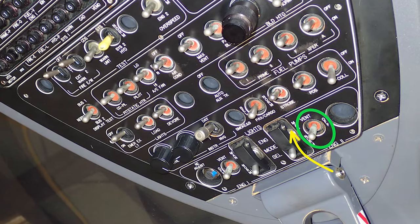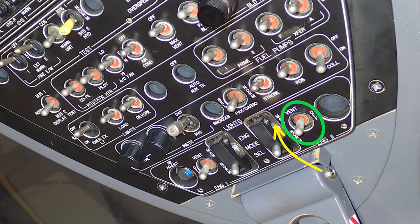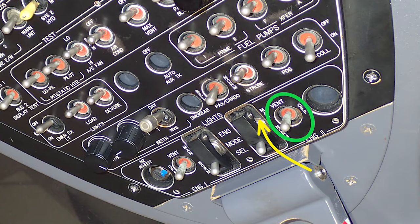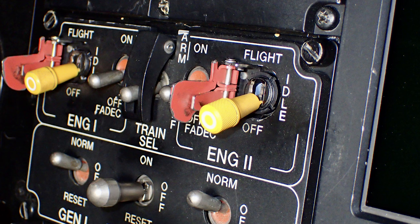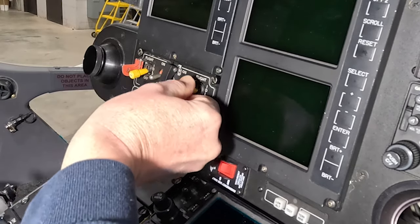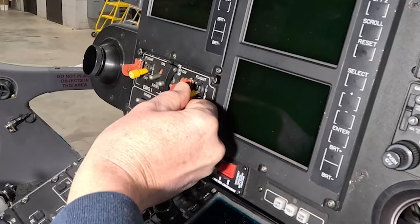If they're in the middle of nowhere, in the middle of BFE, and they call you with this, and the engine vents but it won't start, that means your starter's good. Have them turn the helicopter off, all the power off, FADEC off, and go to whatever engine mode select switch wasn't the one that wouldn't start, and just go up and down. Off, idle, fly. Do that like 10 times, because that might get them home.